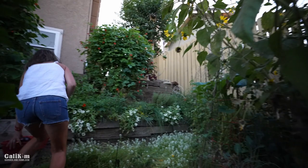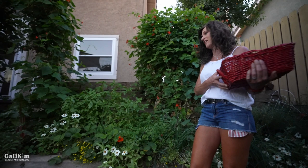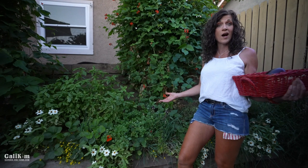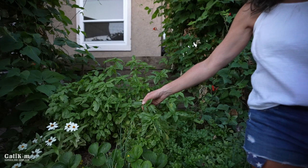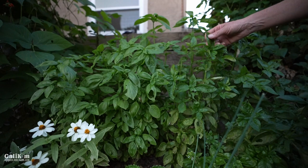The herb garden has been really growing in well this month. We planted this back in January or February and I love having herbs so close to the kitchen — I'm much more apt to pop out here and pick some basil or chives. The parsley and cilantro are cool weather herbs but they're getting shaded by the scarlet runner beans and actually doing really well for the summer. My basil is getting eaten — probably by a cabbage looper. Spray it down first with water and then try insecticidal soap on it. That should take care of it hopefully.